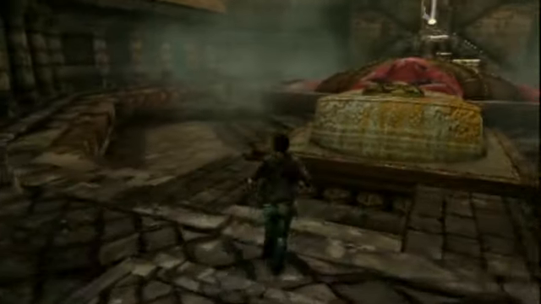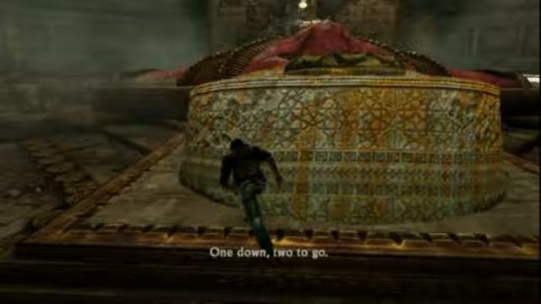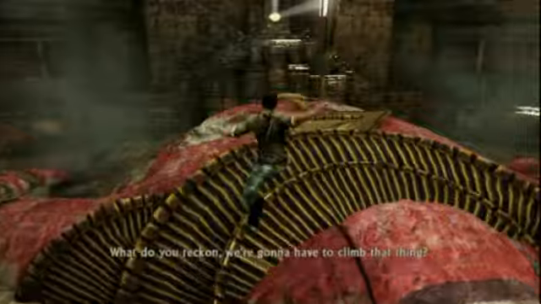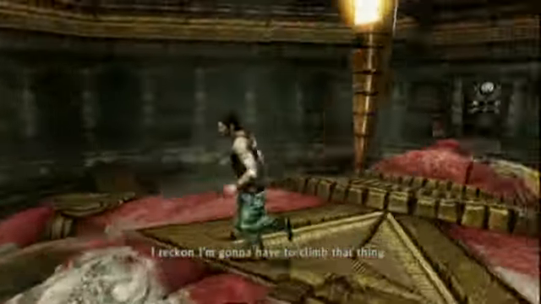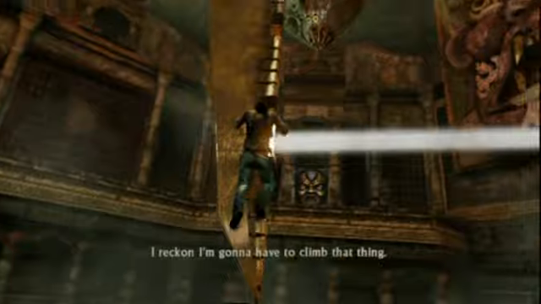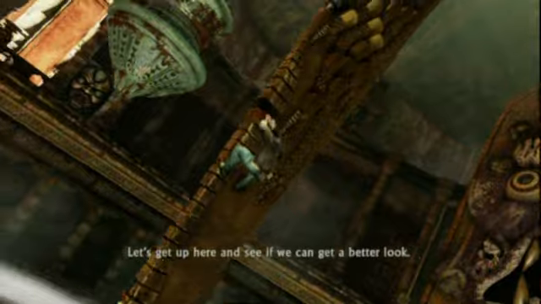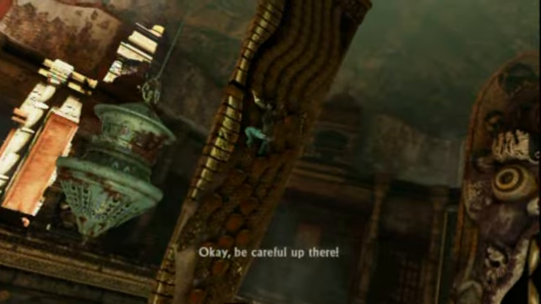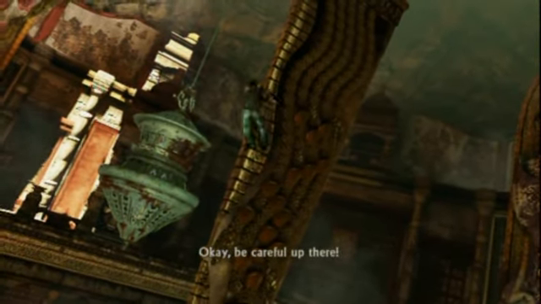How much do you want to bet we have to climb down this thing? Well, we do have to climb this thing because I've played it 5 times. I reckon I'm gonna have to climb that thing. Anyways, let's climb up this thing and try not to fall off, because I've fallen off once or twice at the top, but we can get a better look. I don't really want to do that again, because it's annoying climbing all the way up again.